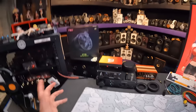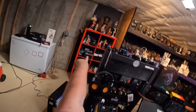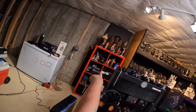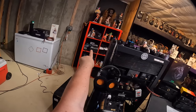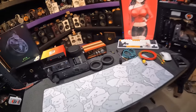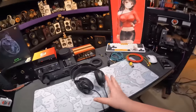I was even considering busting out the goddamn Dark Voice. You see it over there? There's my OG Dark Voice. I even uncovered it. I was like, am I going to get that out? And I went, wait. Before I take out a non-balanced tube amp, let's try this one. And then the world ended. So FiiO has universally not messed these up.